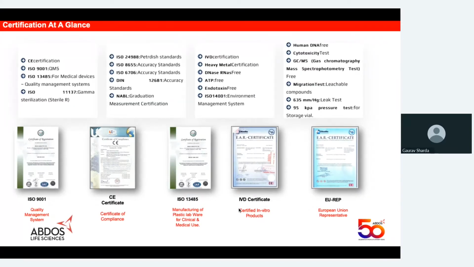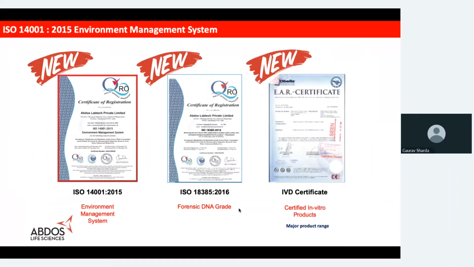These are the quality management system certificates, certificate of compliance, manufacturing of plastic labware for clinical and medical use. We have been certified with in vitro products, and also we are the European Union representative. These are certain new certificates which we got recently: environment management system, forensic DNA grade, and we have been certified with in vitro products for most of our product range.